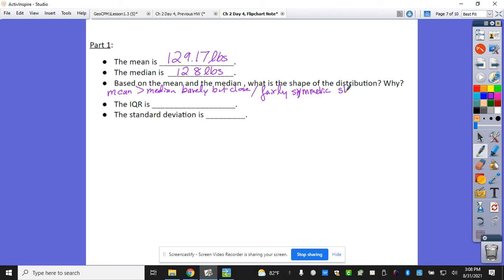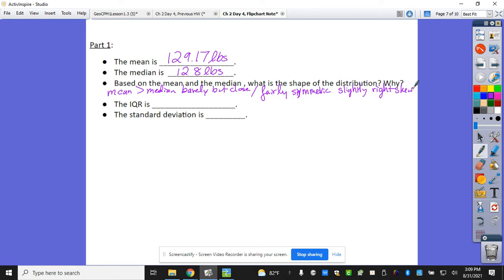Maybe slightly. I'm just trying to get the idea of if the mean were greater than the median, it would be either right skewed or left skewed. I don't know which one. If the mean gets pulled that way, because it gets pulled towards those two, so it would be what? Right skewed. So I picked terrible numbers to not get it farther away than that, but I just want you to get a picture of the comparison we're making there.